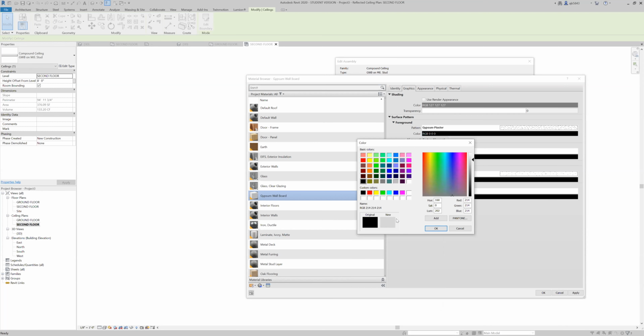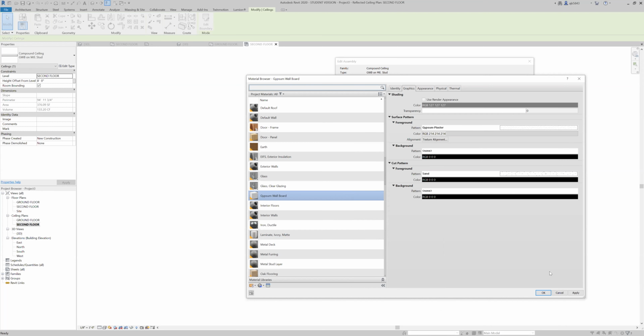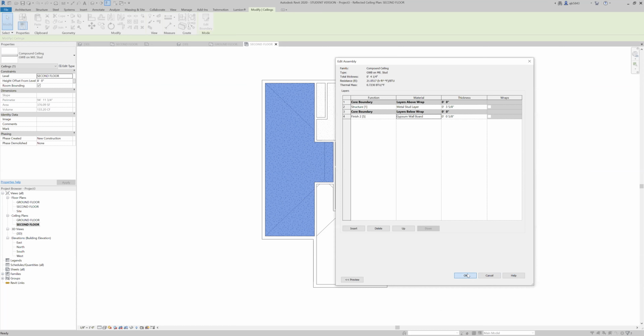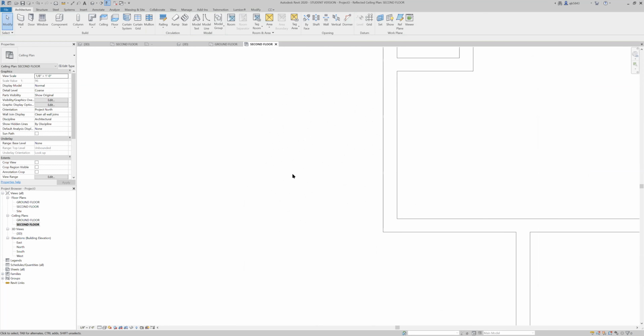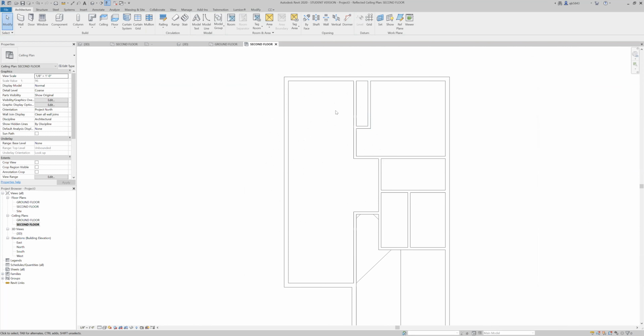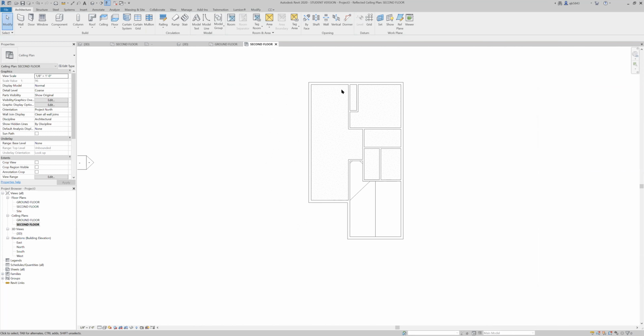So I'm going to set this to a light gray tone, just so I'm aware that it's on those surfaces, and click OK. Once I'm back in the model, I can now see the texture pattern for these ceilings, which is going to help me eventually place lights or other elements that might be hosted on the ceilings.